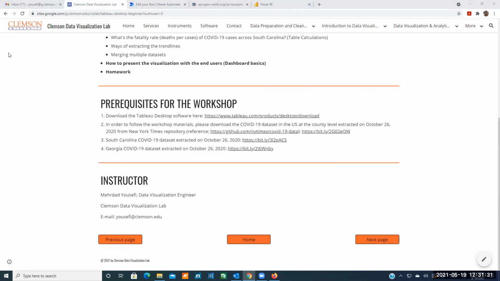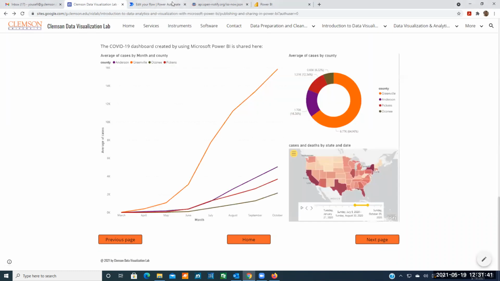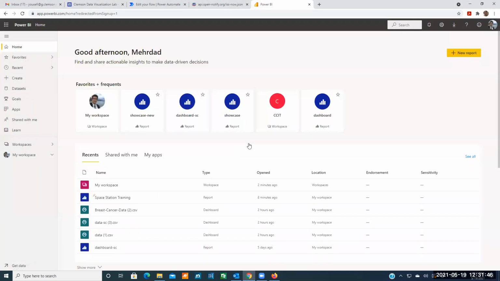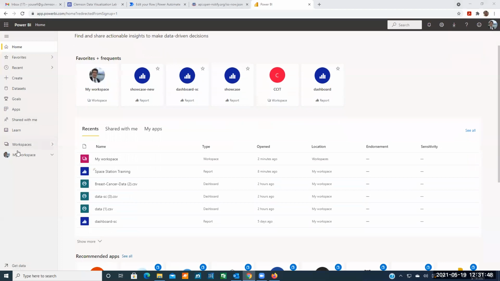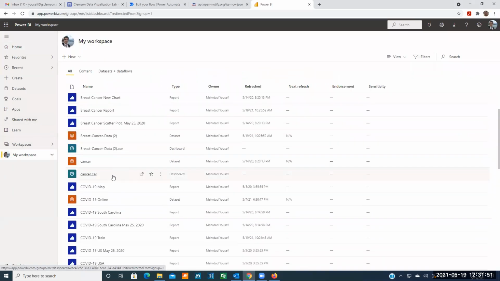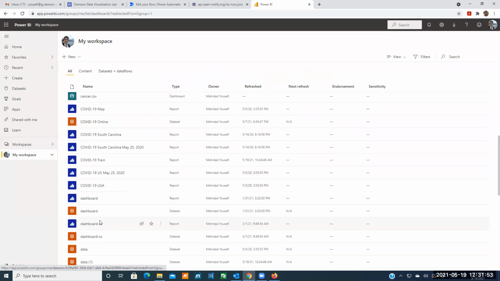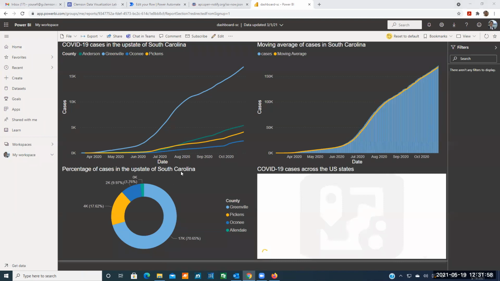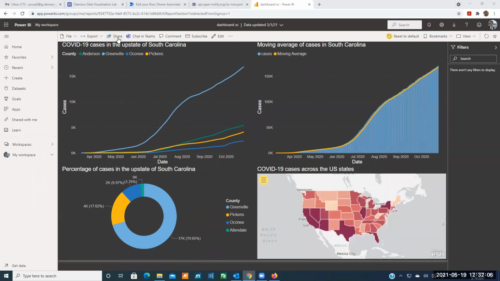That's the one for the data set that has the months or dates that you can use for creating this visualization. Let me see if I can share my report with you or not. It was this dashboard SC. You're looking for this, right? Okay, let me see if I'm able to share it with you.